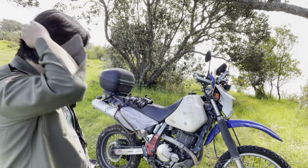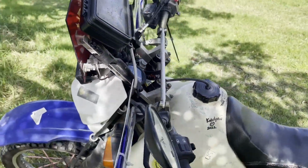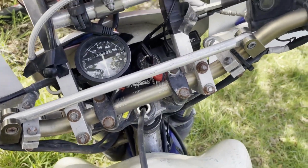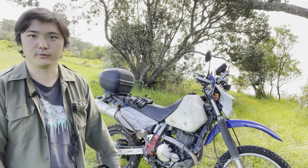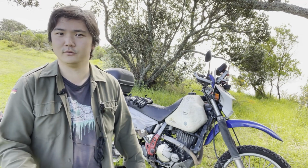I've got this tower that I cobbled together myself. It blocks a bit of wind, but mostly it protects the back of the GPS case and gives somewhere for my LED light to go. It's kind of important to be able to see where you're going at night, as well as just know where you're going, you know, GPS and all that. I made it with some aluminium scraps and some bolts I had lying around. It took like 5 hours, and honestly it's a real good addition. I should really make something similar to sell to other people.